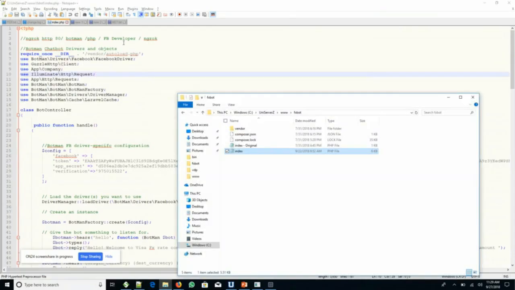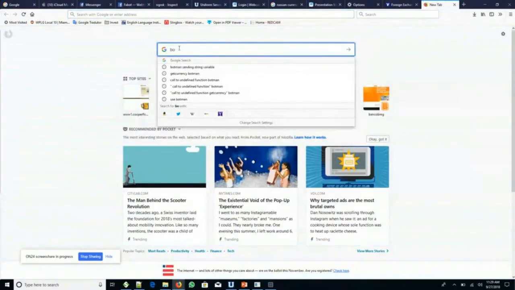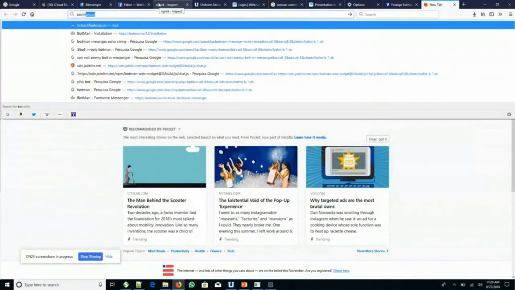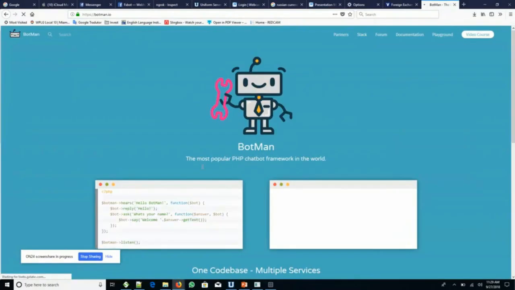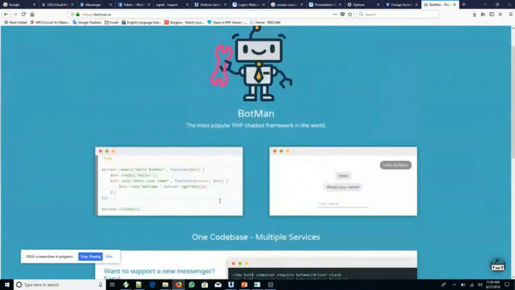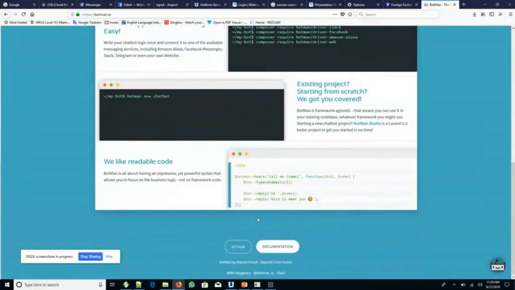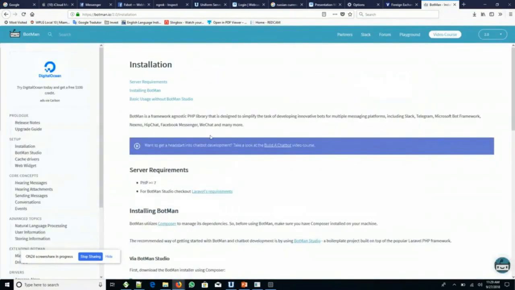Let me show you a little bit of the BotMan framework. This is the website. You have all the instructions here on how to work with BotMan, even how to install it. The documentation is quite good, and you have plenty of information available.